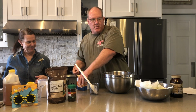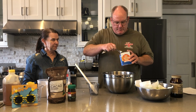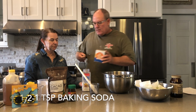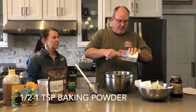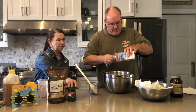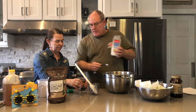Now we're going to the baking soda, which is 1 each. Yes, because it's half a teaspoon, double it. Yep, 1 teaspoon. And I do a little bit more on the baking soda and the baking powder because this doesn't rise as much as you think it does. But you'll see, I'll show you. That's good enough on the baking powder.